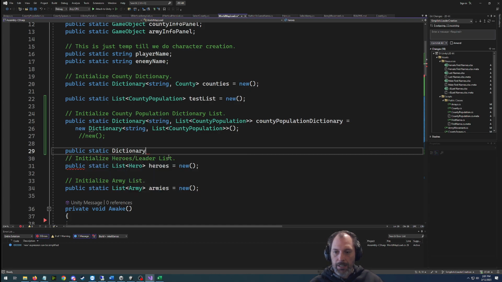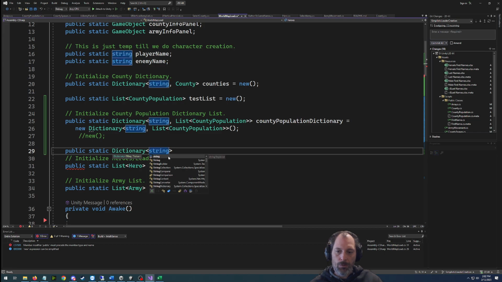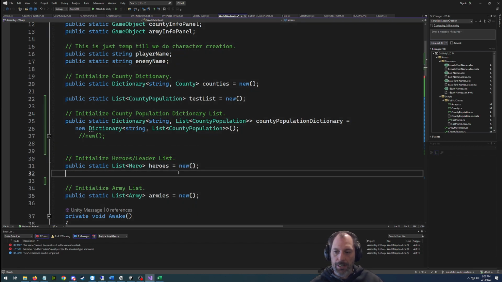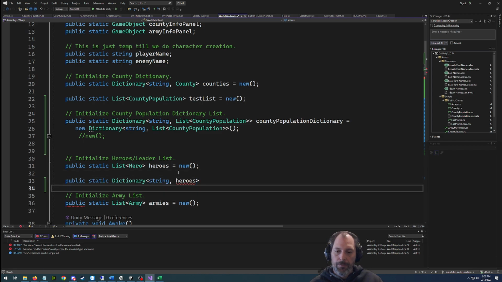We want a dictionary, and the string is going to be... It is going to be a string because we want it to be a word, and then we want heroes to be here. No, heroes hasn't been made yet. Let's put heroes down here. We're just using heroes as an example. Yeah, it doesn't like that because it doesn't know what that is.